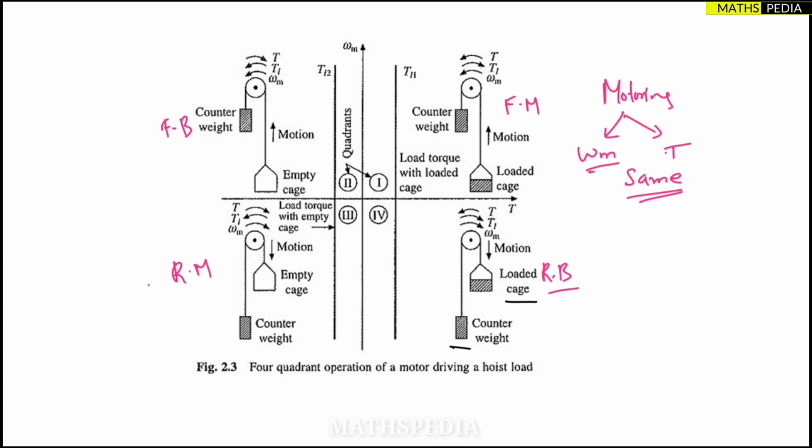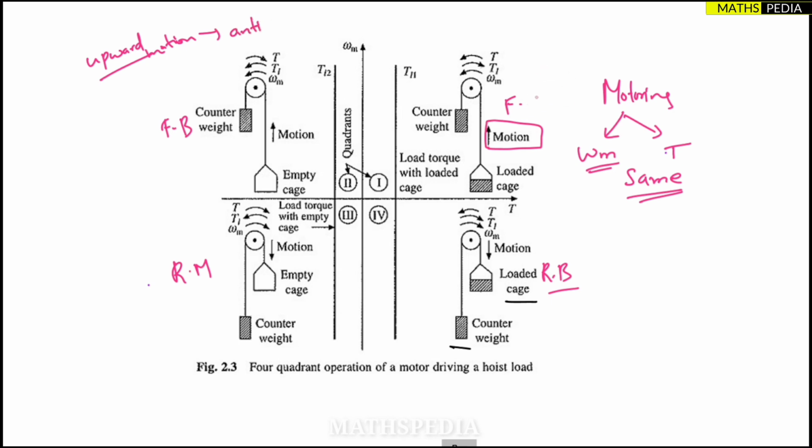So speed anyways you know how to write. How will you write speed? See, the motion is in the upward direction. That means it has to rotate this way. Correct. It is going like this and rotating like this. So it is anti-clockwise. Or you can remember it like this: upward motion means it is anti-clockwise. Okay, I am talking about speed.